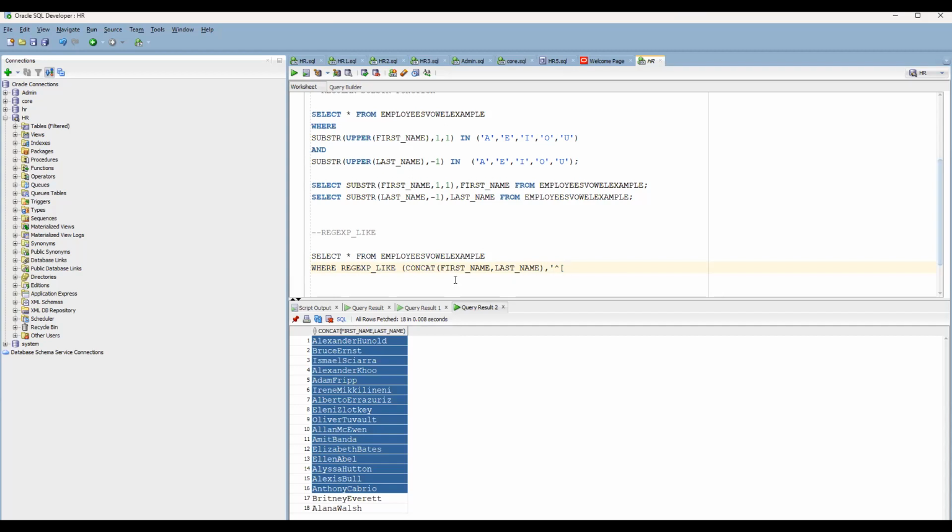Now next is AEIOU, capital or lowercase. Whenever you are using regular expression, it starts with, it can be capital case or lowercase, which I'm giving here. After that you can mention a dot.